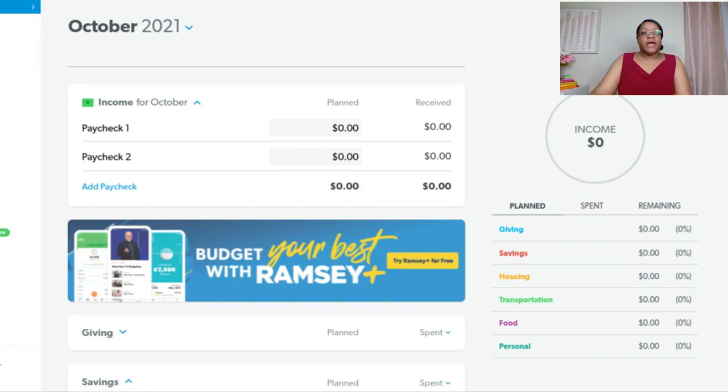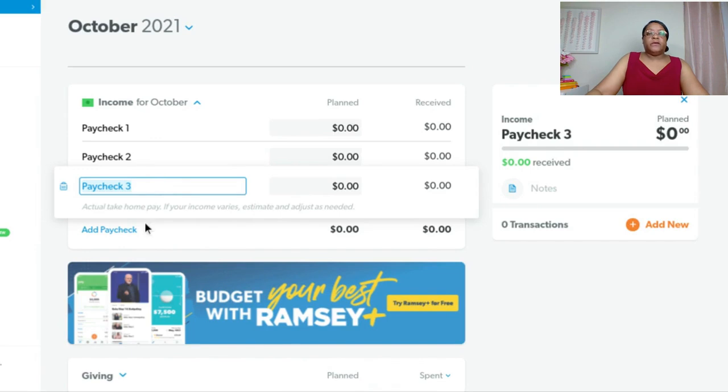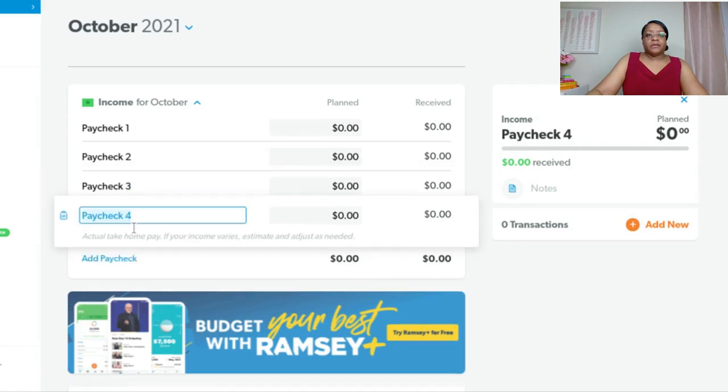So the first thing that I want to do, first I'm gonna move my notebook out of my way. Because I have decided that for my mock scenario, I get paid every Friday. And so I wanted to know what dates do I get paid. And so you can actually, you see how they have this paycheck number one, paycheck number two. Since there's 5 Fridays in October, I'm going to have 5 paychecks. And so I can leave it just saying paycheck 1, 2, 3, 4, and then paycheck number 5.